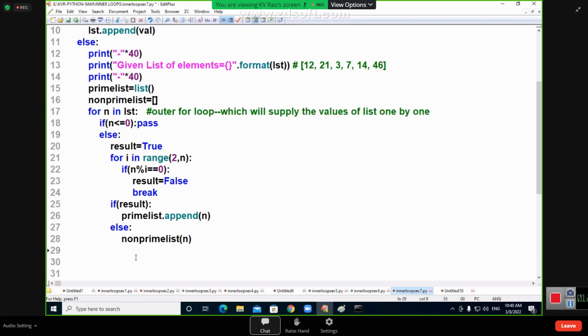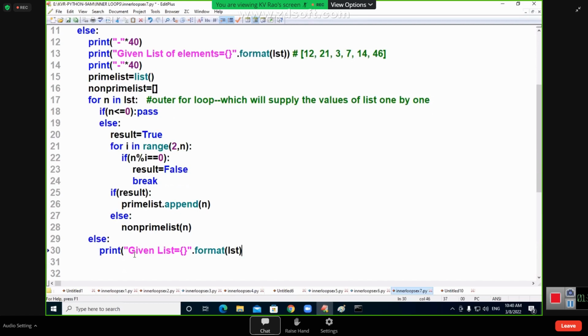What am I going to print? Print given list is equal to, tell me students, format of lst. What is next?